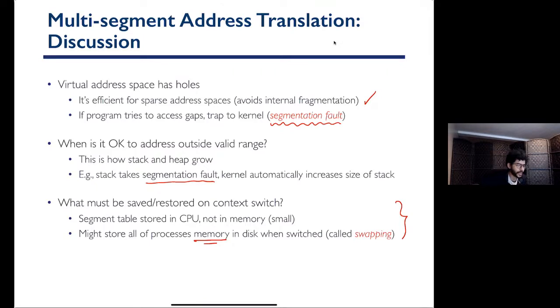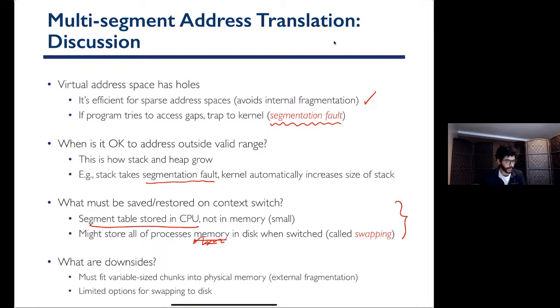As I said, the segment table is stored in the CPU, but on context switch, you will have to save it somewhere because you're going to change it, right?